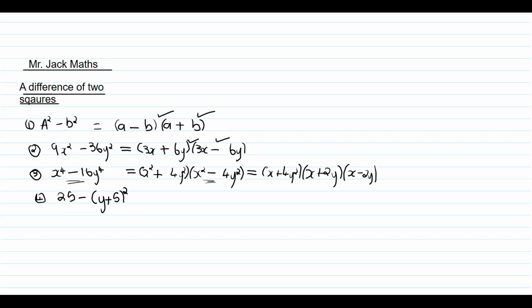And then finally now I have 25 minus open brackets y plus 5 to the power of 2. This looks strange, but I promise you that it's not. So I'm going to open up parentheses here. Then I'm going to say 5, right? I'm going to say minus. You treat this now as a single term. You treat this as a single term. And what would the square root of this be? It's simply going to be y plus 5. Close this bracket and close the parentheses. Open parentheses once more. So it's going to be 5 plus open brackets y plus 5. Close that parentheses. And then you are done.